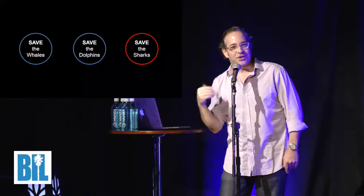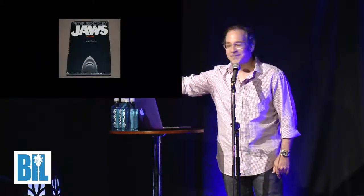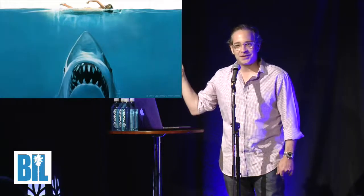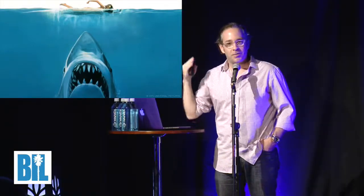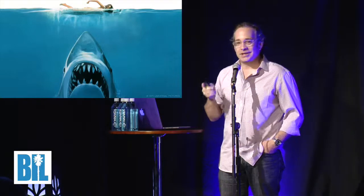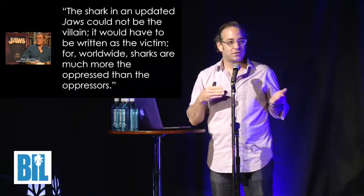Those are two good reasons to want to save the whales and save the dolphins. But here again, what are some reasons to want to save the shark? This is my first edition copy of Jaws — probably not the cover most of us are familiar with. This is the image that went onto the cover of the book and certainly associated with the movie posters for Jaws, which really made the shark public enemy number one for quite some time. What's curious to me is that the writer, Peter Benchley, never intended it that way. In fact, he was a great shark conservationist. He was quoted often as saying that if he were to rewrite it, he would reframe the shark as the oppressed, not the oppressor.